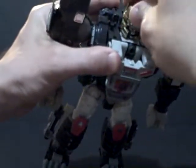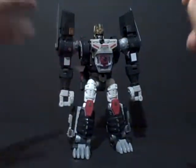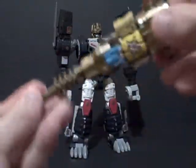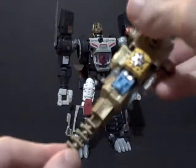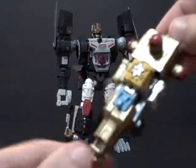Works really nice, and it will not work on Optimus Primal, only on the Optimal Optimus head. Next up, the Scepter of Sparks. This accessory is also exclusive to this. You can see I have the 4 Prime Masters that he comes with plugged in here.